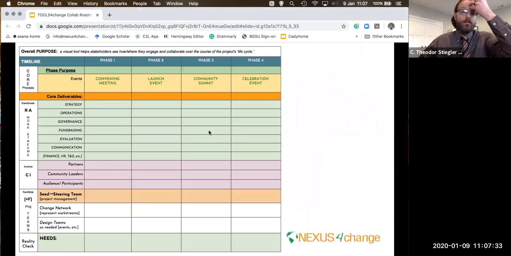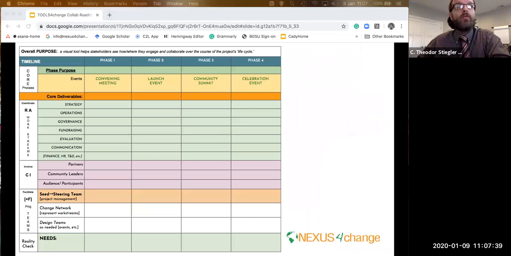So let's look at what one of these roadmaps might look like. I'm sharing this with you, and this is probably important to look at because roadmaps tend to get busy and you might want to have a look at a little more detail. The link that I just put in, the Google Drive link, is to a PDF that gives you a more detailed view of this roadmap template that I'm sharing with you.